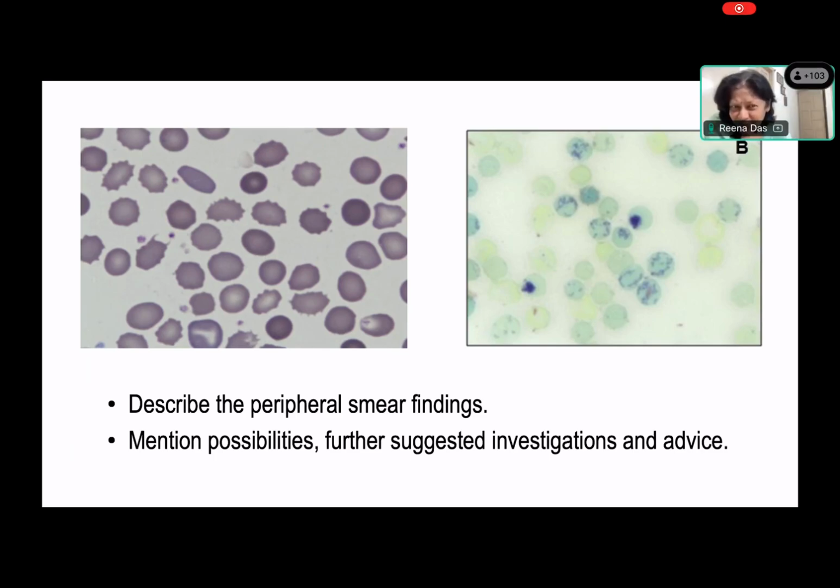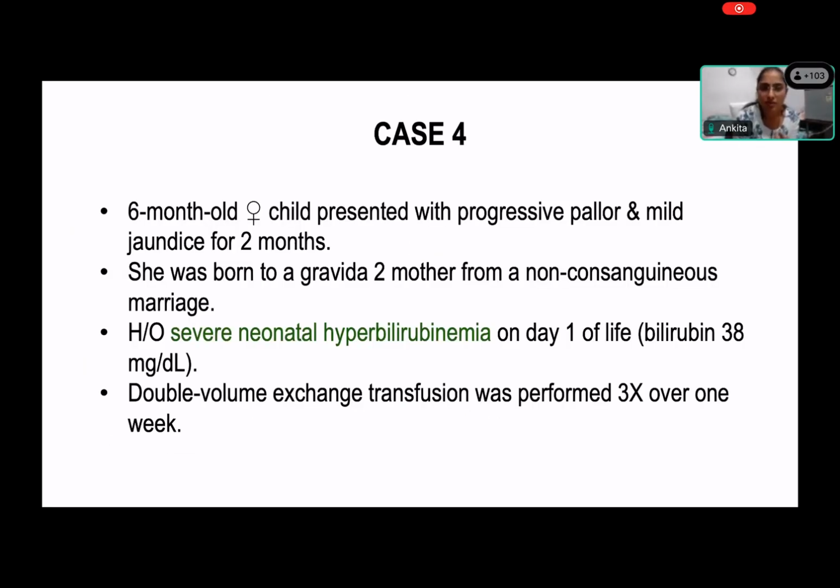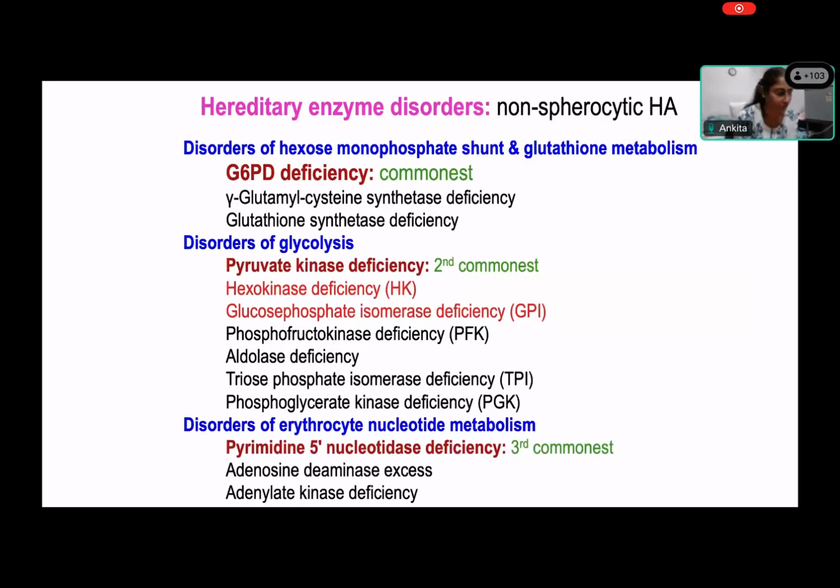So what can we do further now? Now, most importantly, it's a child, and she or he is showing the history of exchange transfusion for a female child. So first thing which came to mind is ABO blood group incompatibility. So we will go for ABO blood grouping. Next thing is any kind of enzymopathies or enzyme defects or spherocytic hemolytic anemia type. So we will first go for enzyme test.